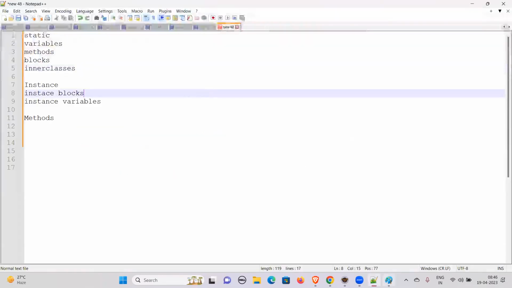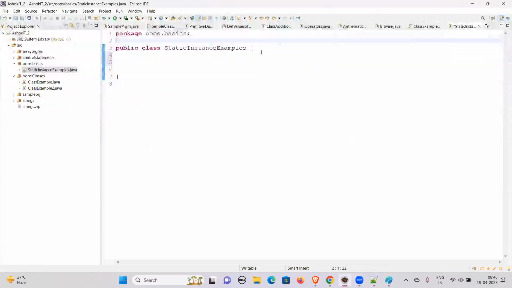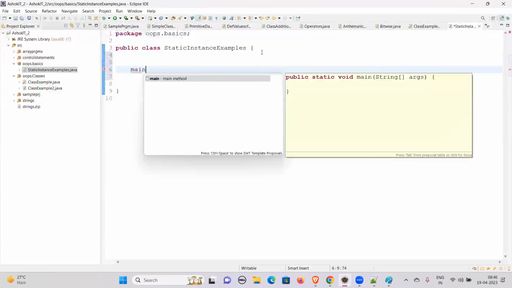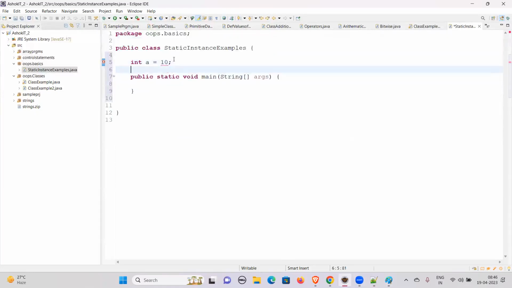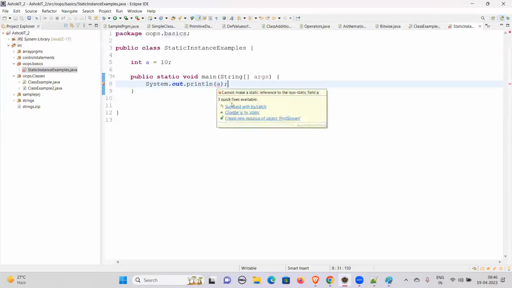So let's go here and try to create. That is the reason why initially I created some methods and variables with static. Here, if I put a equals 10 and try to print the value of a, it throws an error: cannot make a static reference to the non-static field.